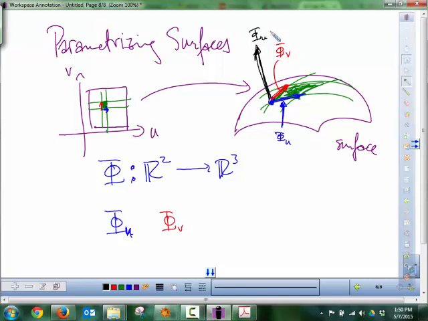Okay? So now imagine if you switch two of those components, the x and the y. What do you think might happen? You get the normal vector going the other way. Okay, that is going to determine your orientation.